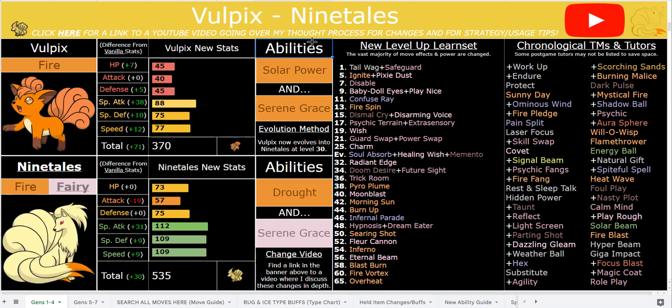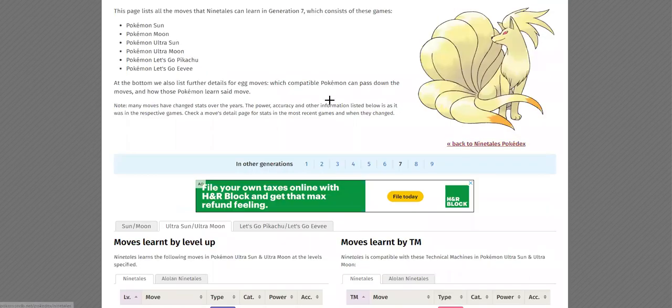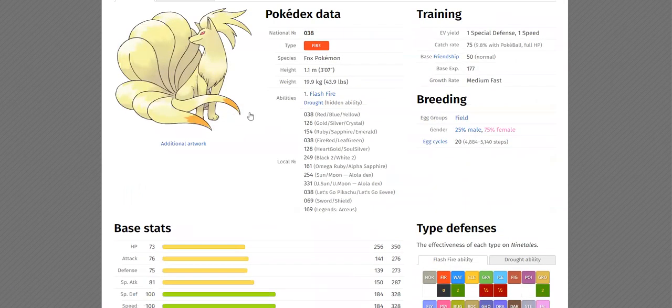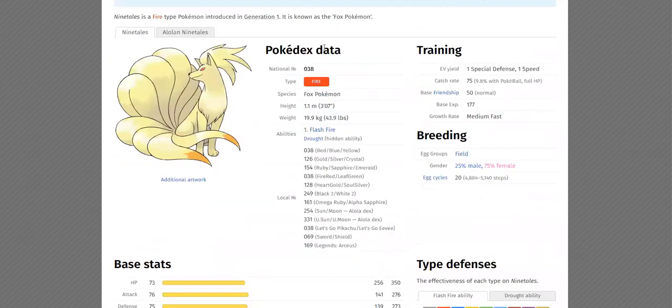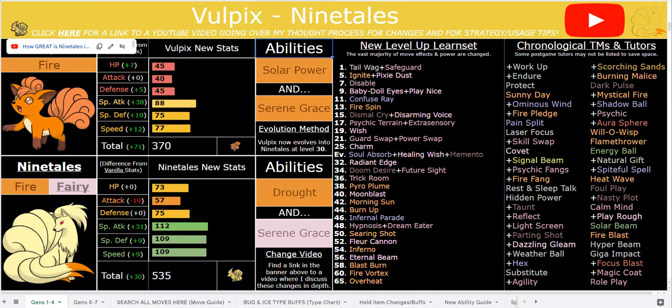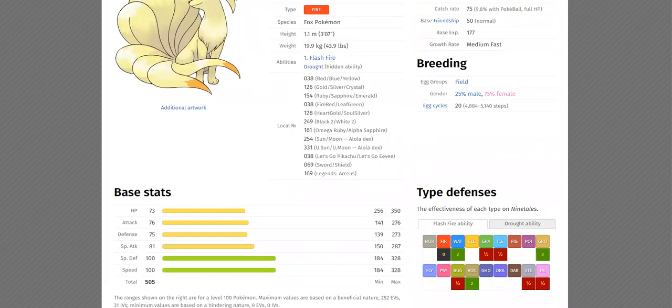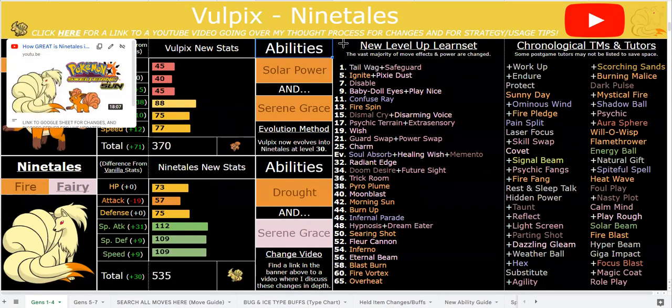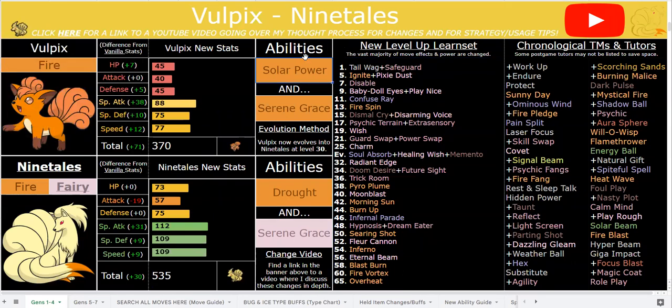So Drought, Serene Grace, very good abilities, great special attack stat now. I know it's Gen 1, but this stat distribution has always bothered me. Like, look at it. It's just like Mystical Fox. Why is its attack 5 points lower than its special attack, which is only 81? I know it has Drought, and in Vanilla, 81 special attack, but Drought is actually pretty strong, but oh, screw that, man. It's so mid, Ninetales.